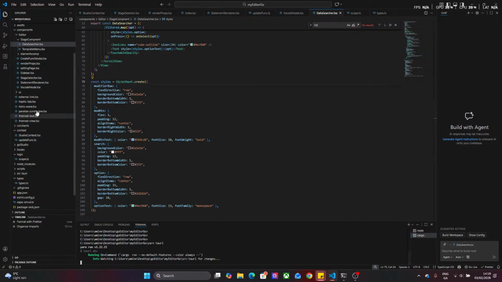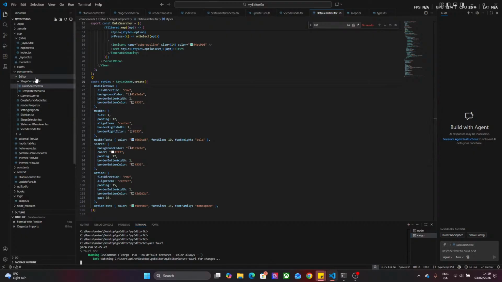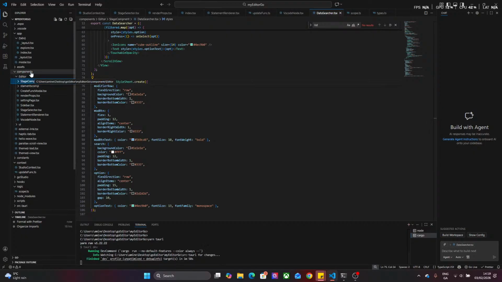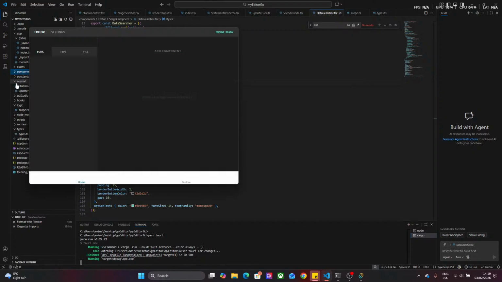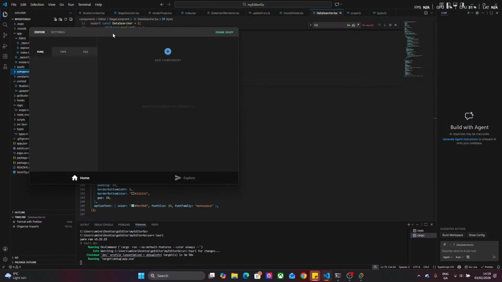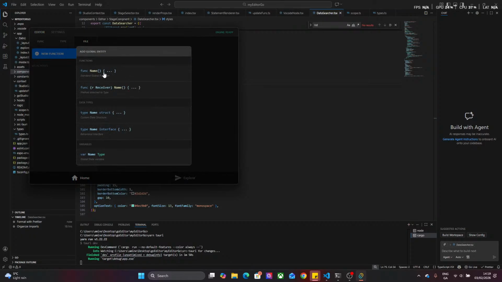As you can see here, it's just a tiny bit of the code. To compile this, I needed to mix a few codes in a few languages so I can obtain this result that you're seeing in front of you. So this is our compiler, our editor. It has three tabs, nothing special, nothing unique. But once you click here, it asks you what kind of function you would like to add into your editor.